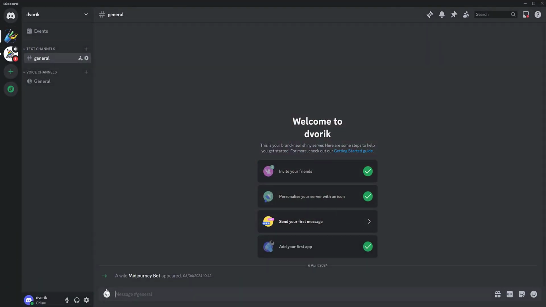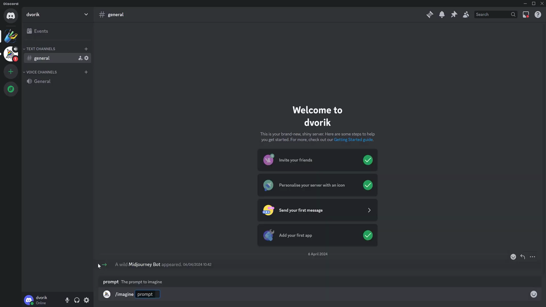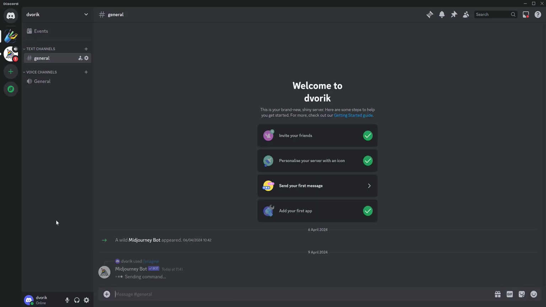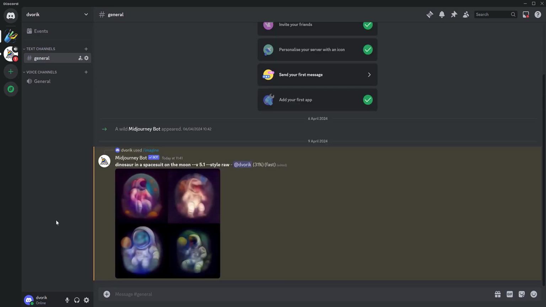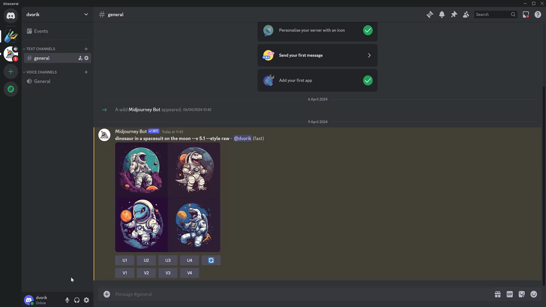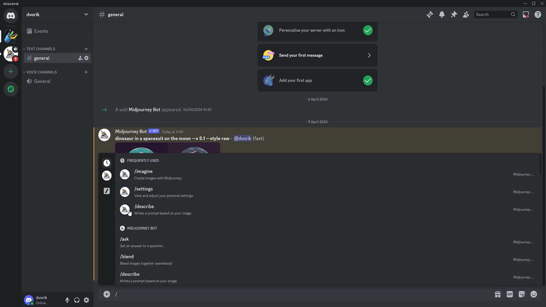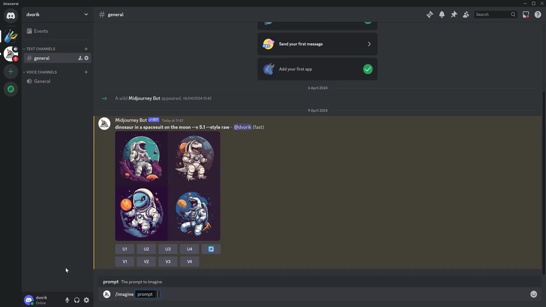So, let's go to the room of our server. Let's create the same image that we created in the shared room. As you can see, the same image that we created a few minutes ago. Since we are writing prompts, we should know that a prompt should consist of a main idea and additional parameters. The main parameter is the object.